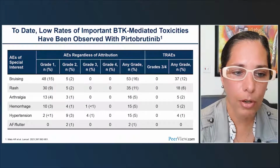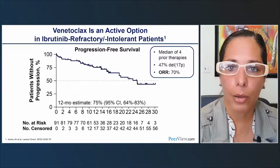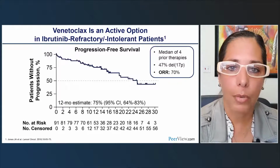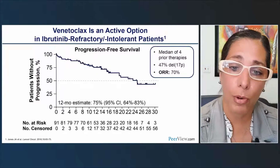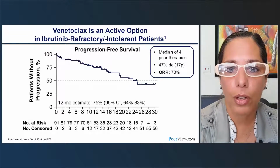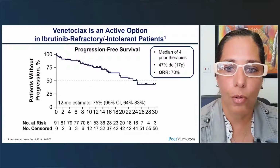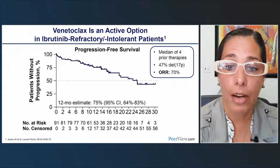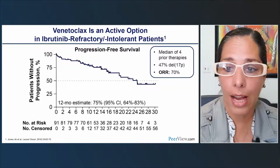And then I think it's important to note that obviously for ibrutinib and BTK inhibitors, for patients who become refractory, we have some new exciting data with the non-covalent BTK inhibitors such as pirtobrutinib, but certainly most of our data really stems from the use of venetoclax in this setting. And so obviously we didn't have many of the second generation or even the non-covalent BTK inhibitors, but when patients became refractory to ibrutinib, we have much more mature data with the use of venetoclax in this setting.